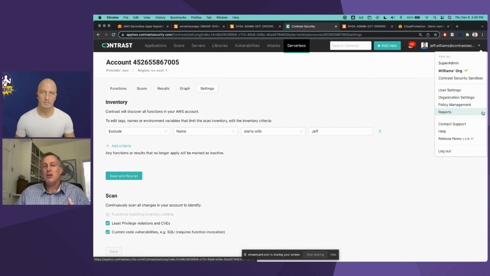You probably don't want every developer being able to see the results for every one of your serverless apps, right? So you can focus their visibility on the things that they need to see. All kinds of settings like that. We want to really change the way people manage AppSec policy by doing it centrally. You define a policy and apply it to this set of apps, and another policy for this other set of apps, and manage that all centrally.